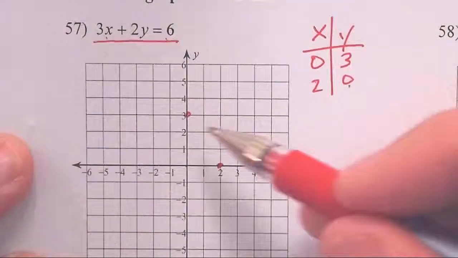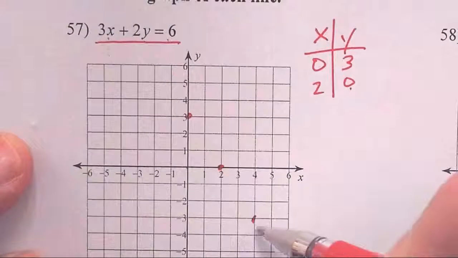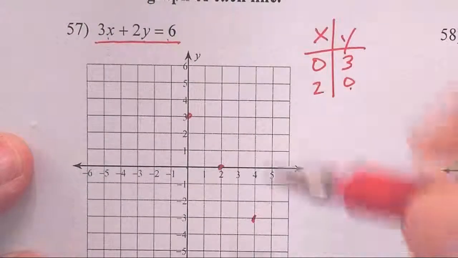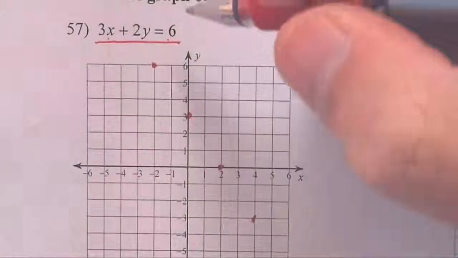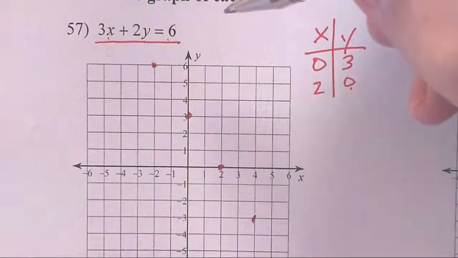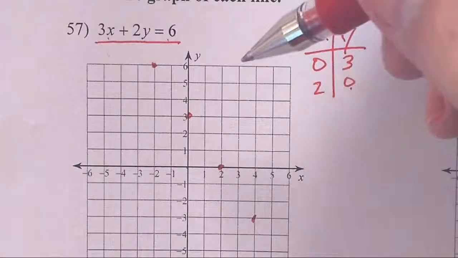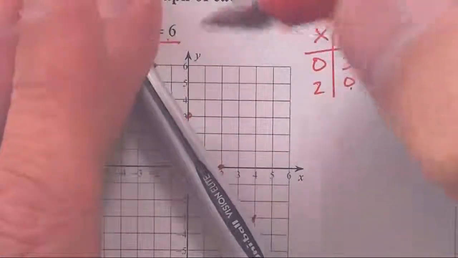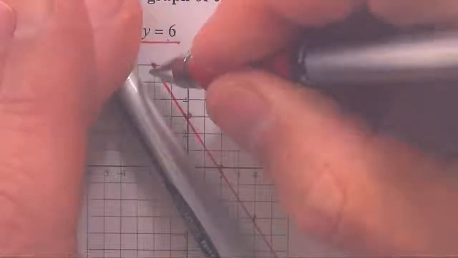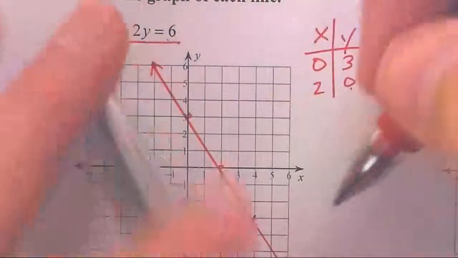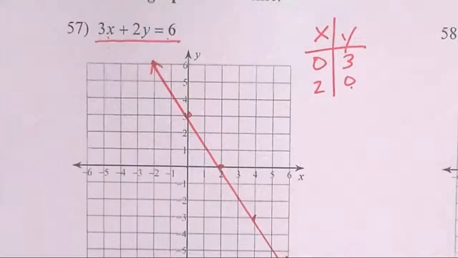We've established our slope, down 3 over 2, down 3 over 2, down 3 over 2. I like to get as many points as fit on there, or up 3, left 2. Let's see here. Something for a straight edge. We'll just use this. It's not quite straight, but pretty straight. Take some pride in your lines. So we have that. Now, when they're in standard form, is that always convenient?